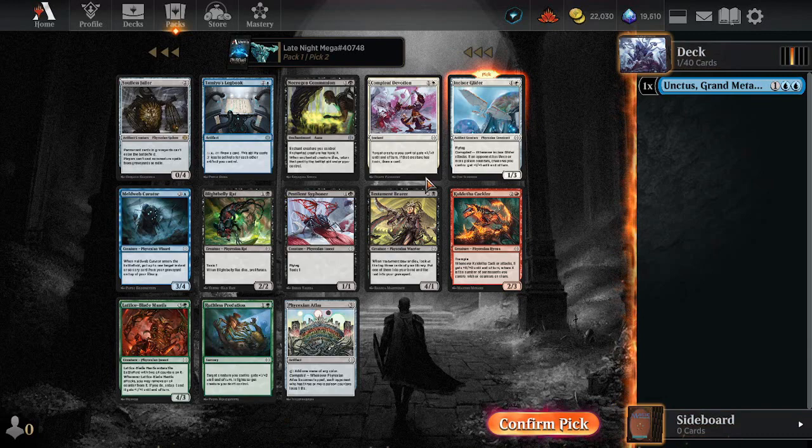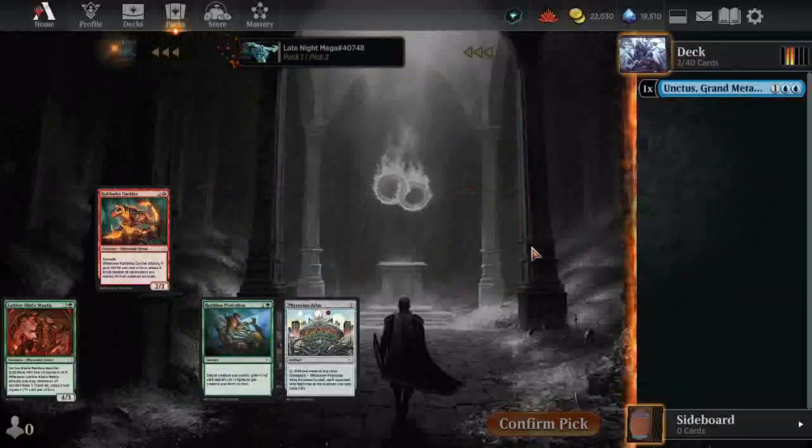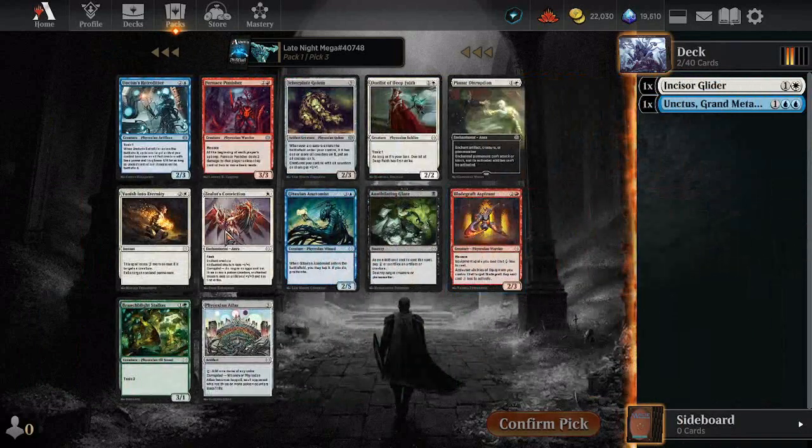Nothing here even makes me... Well, I mean, there's a Ruthless Predation, which would be good. But we'll take the Glider.